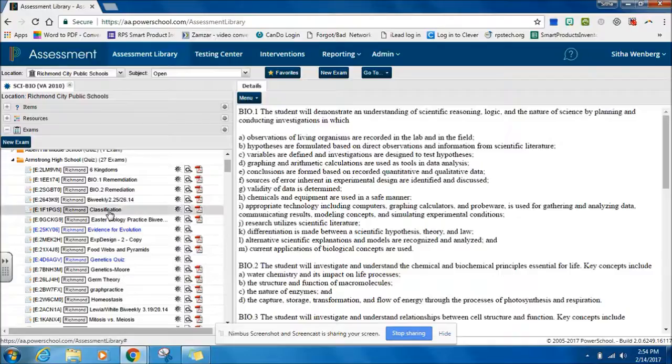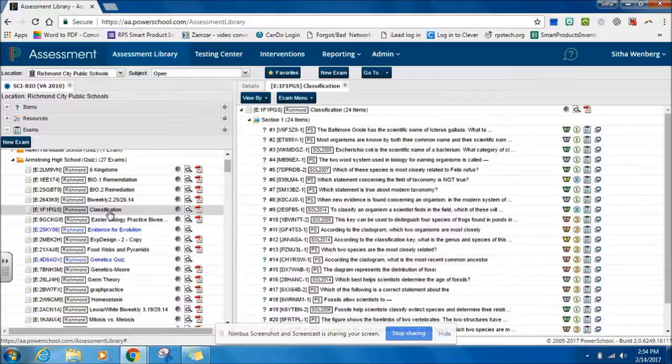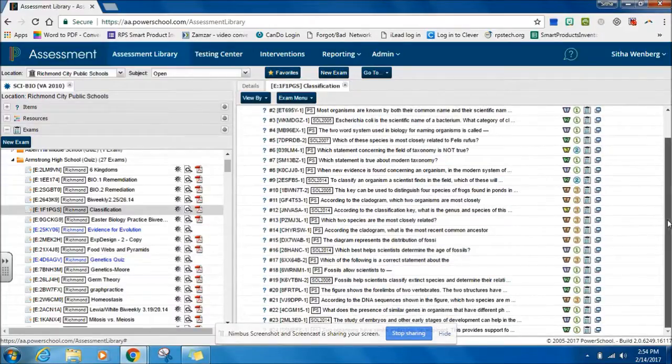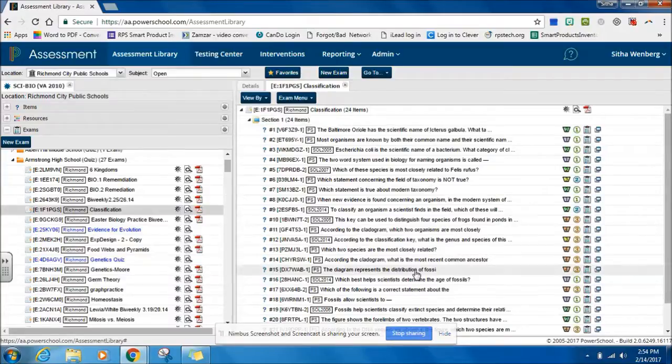So I'm going to click on that, double click it, and now it opens up and I see, oh, that's lovely. It's got 23 questions, but I notice that all of the question marks are blue. And if you have never noticed, some of the question marks are red. Those red ones are the technology enhanced questions. And I want to add a few of those to this quiz. So this is looking good, but I want to make it my own.